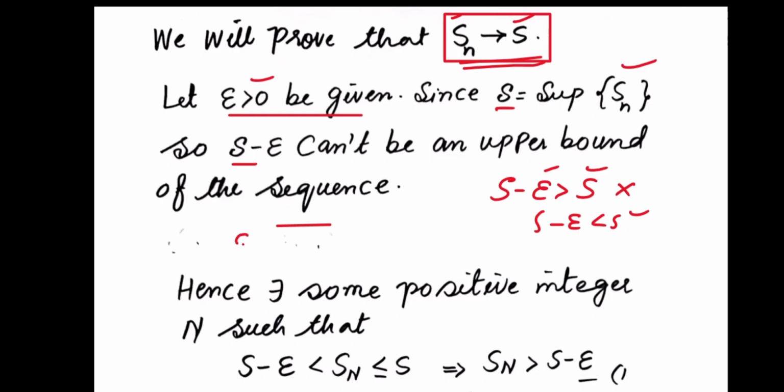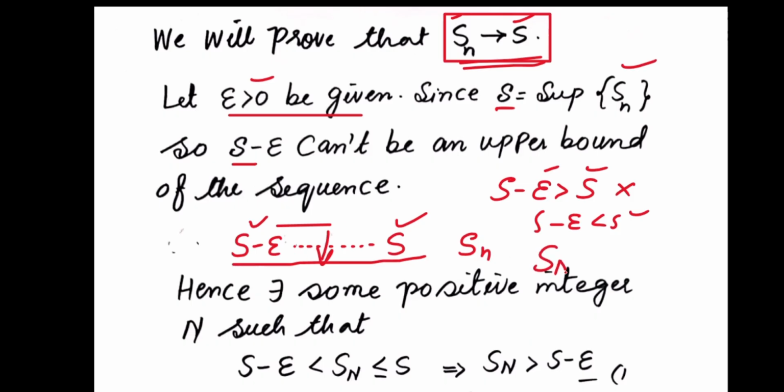It means when S minus epsilon is less than S, between these two real numbers, S minus epsilon and S, there must exist at least one term of the sequence Sn, because S is an upper bound. When you subtract epsilon, it gives another real number S minus epsilon which is smaller than this number S. So there must exist at least one term of this sequence Sn between these two numbers. Say this is the 1000th term of the sequence, or the billionth term of the sequence, that lies in this interval. So I say there exists a term number n for which this term Sn exists.